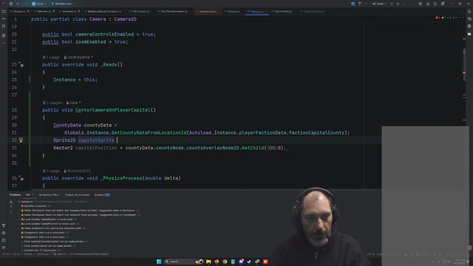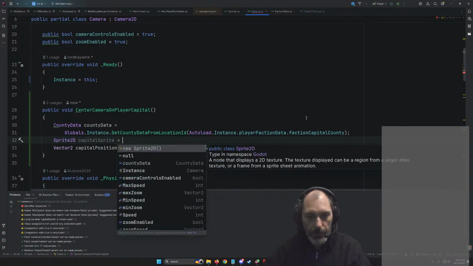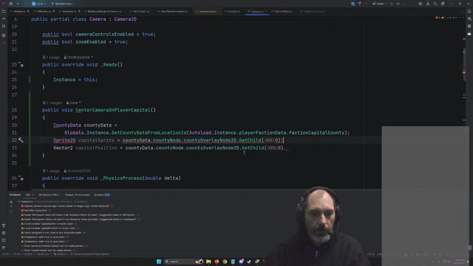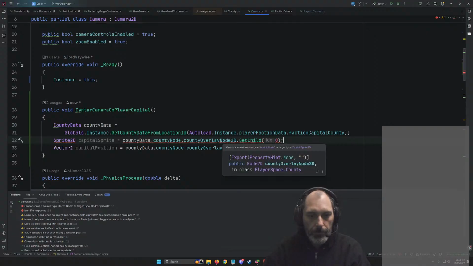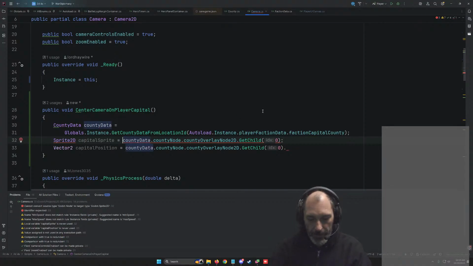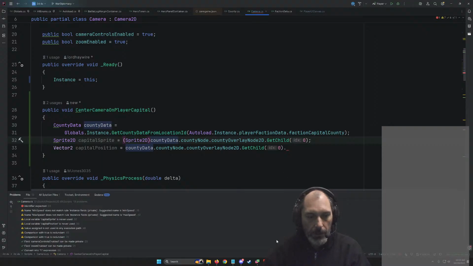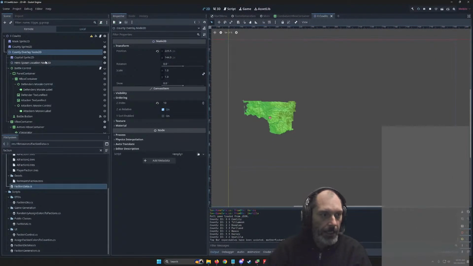Capital sprite equals this. We probably need to cast this. And let's double check that this actually is a sprite.